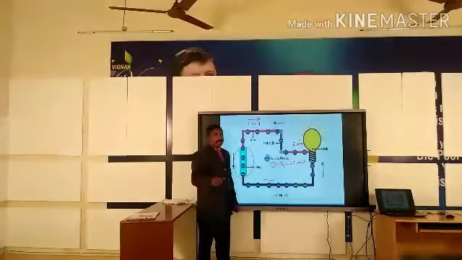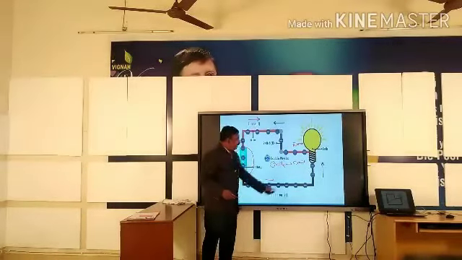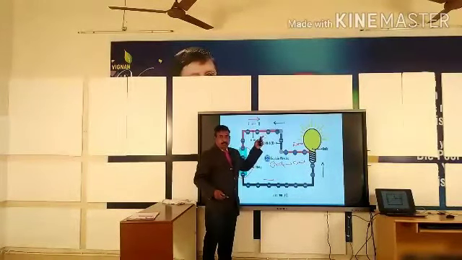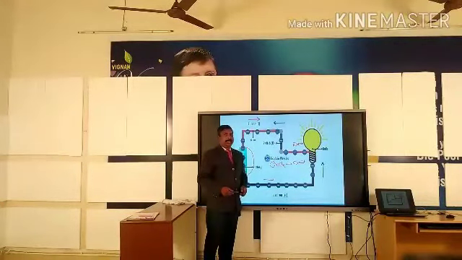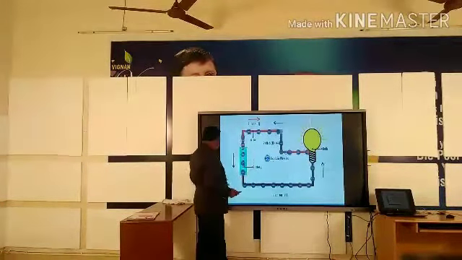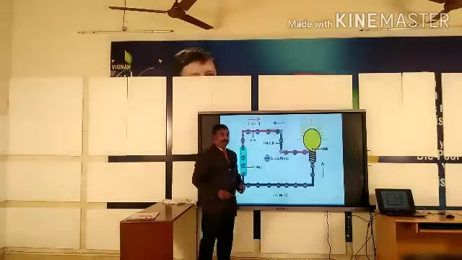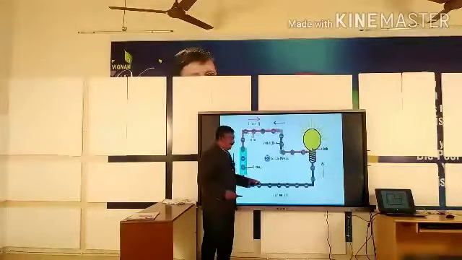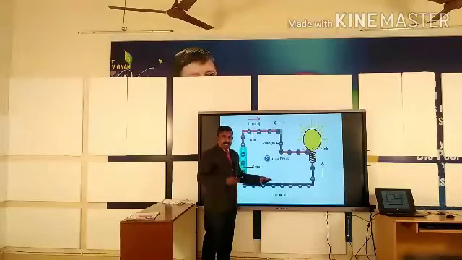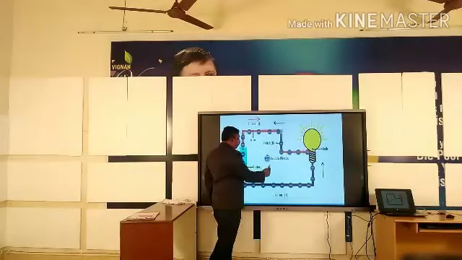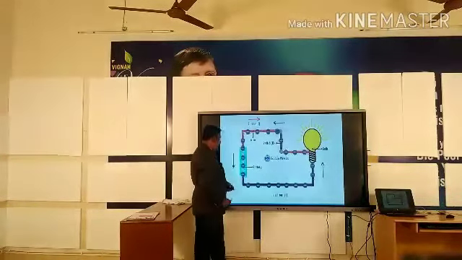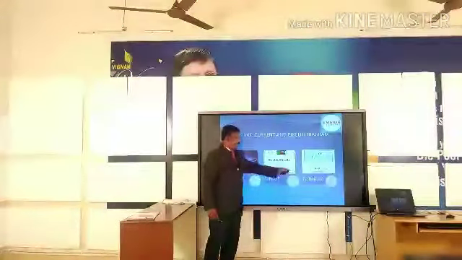Now in the electric circuit, we can make the charge carriers move. This flow of charges we call current. Now let us see how we can measure the current. See, the charge carriers are flowing. Are they flowing a very small amount or are very large amounts of charges flowing? To measure this, we need one term, which we call electric current. That is what we are going to see in the next topic.